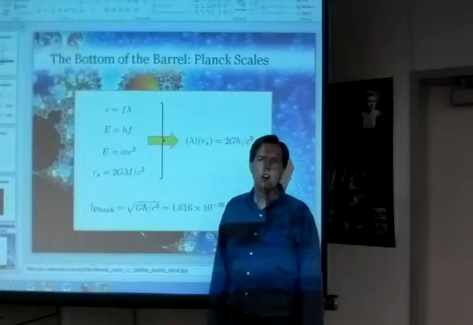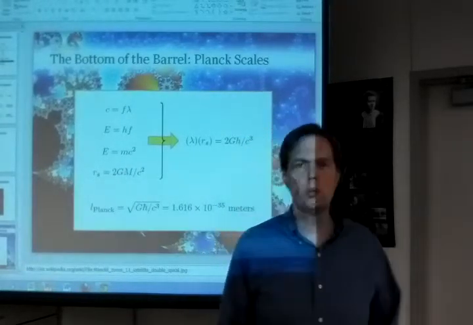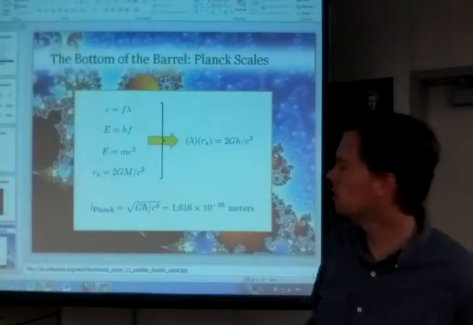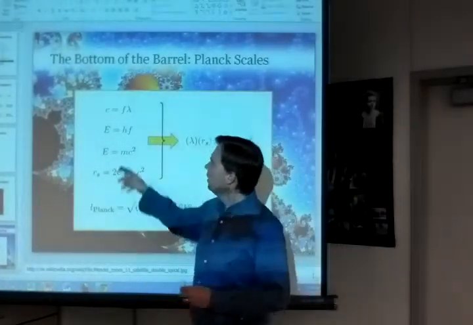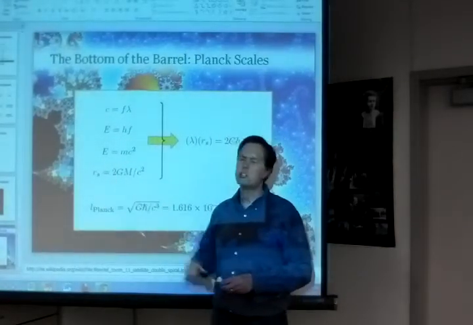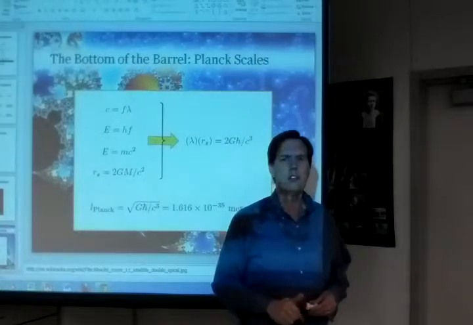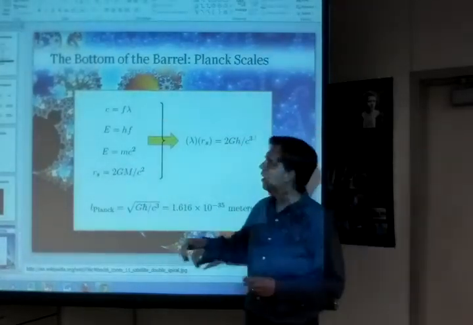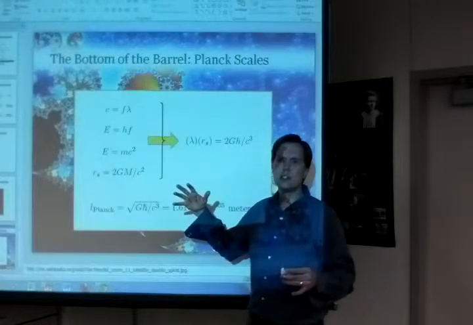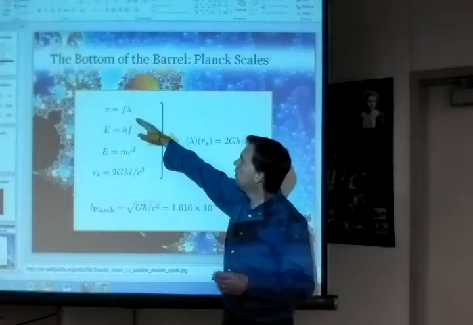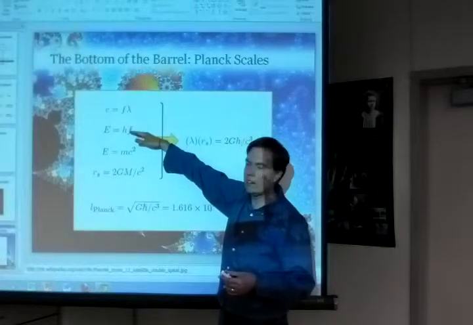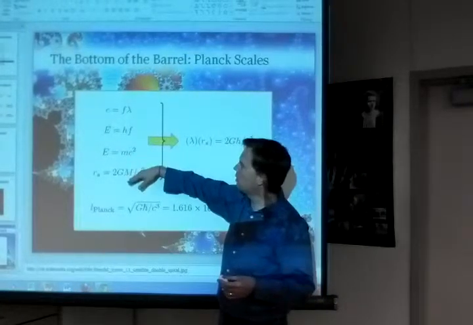This equation here represents the energy of a single photon of light. So the energy content is proportional to its frequency. Easy enough. E equals mc squared, relativity. And then here, this is the Schwarzschild radius from general relativity. So, in a sense, you have all four major branches of physics represented. You've got electromagnetism, or classical mechanics, if you want to say it that way, quantum mechanics, special relativity, general relativity.